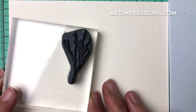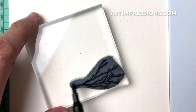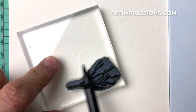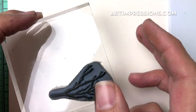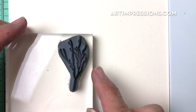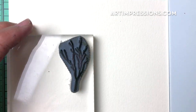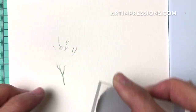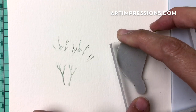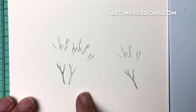Let's go ahead and ink our branch in two colors. We're going to start with the sepia, ink the whole thing, and then come back over it again with the pine green. Then I'm going to take my thumb and remove the middle section — we're going to create these trees and they're pretty bright with a bright pink color, so we don't need a lot of branches concentrated in the center. We'll stamp the tree a couple of times and maybe one more over to the side.